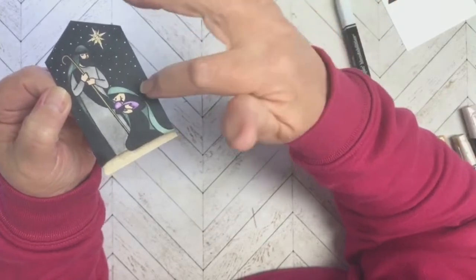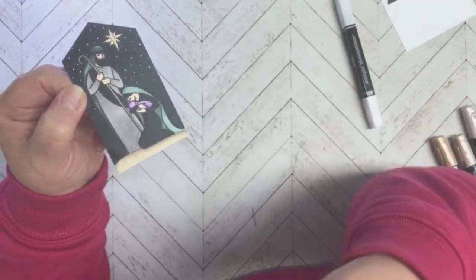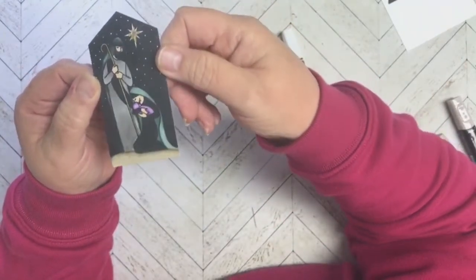And I did the coloring. I like the way this came out. Now the Highland Heather was a little bit too much for me, so that's when I came in with my color lifter and pulled that up to make it a little lighter.